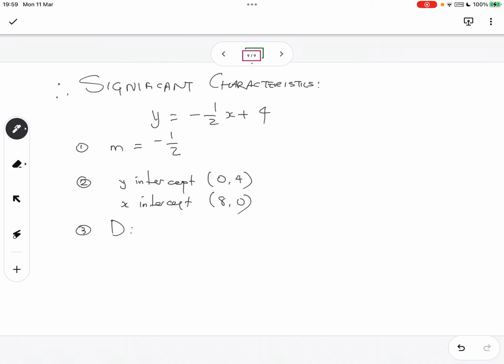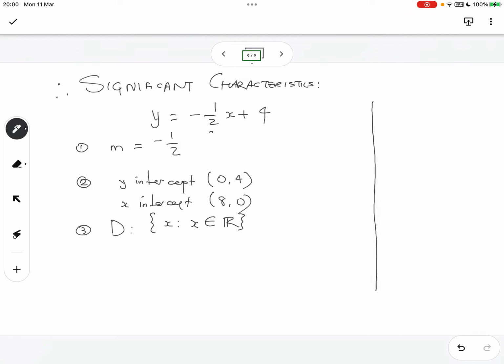Now the domain is our description of the x values that are involved in this relationship. The x values are simply real numbers. I don't want to make it too complicated. I think you're still new to this, so I'll just be direct with it. This is on slide 9, not cloud 9. It's x is a real number.